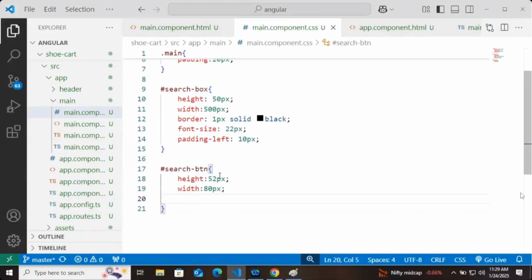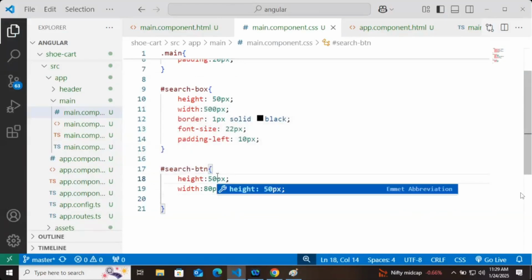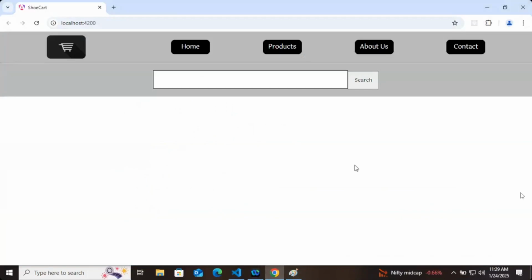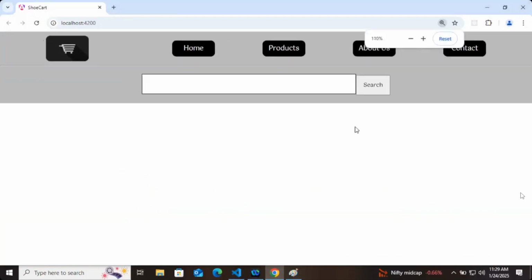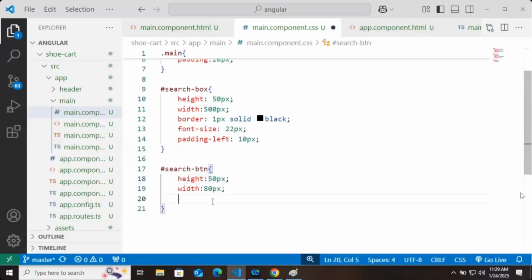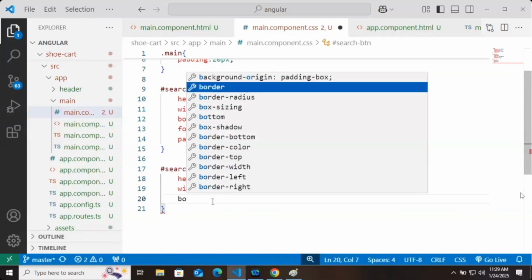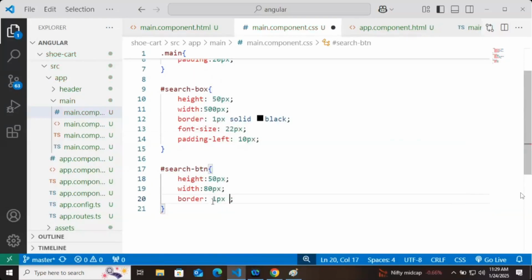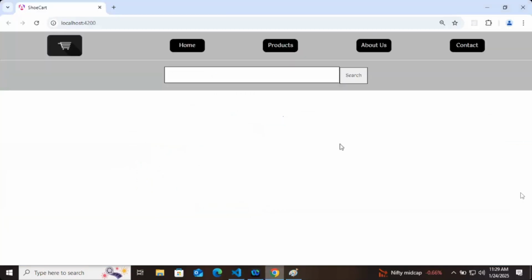Okay. Give it a border. And now they are coming in this way. Cursor pointer we can give.